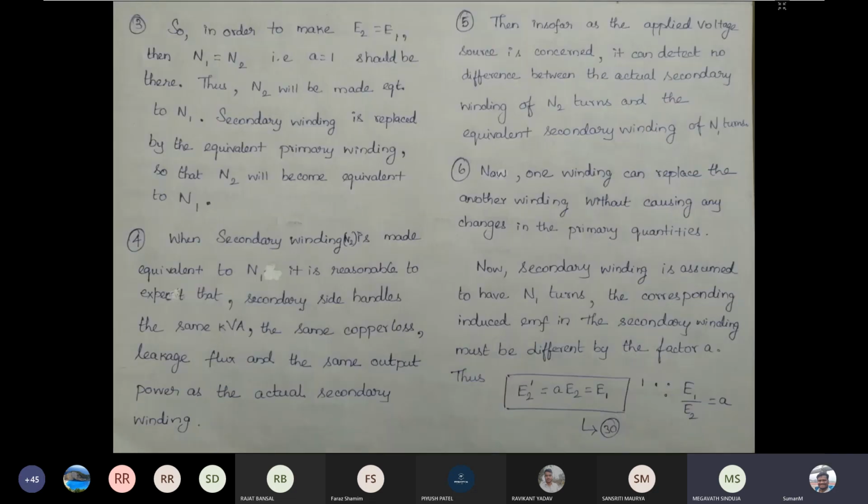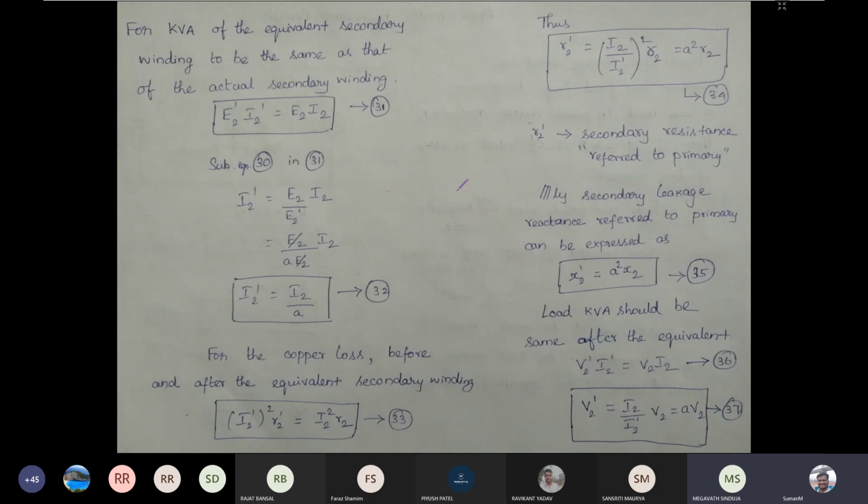Okay, so all the explanations I have told you are available here. Here they have equated power. Once they have equated power, we will be getting I2 dash from the power. This is after the modification, and this is before the modification. So you can understand clearly that before the modification, if E2 is lesser, and after the modification, if E2 is greater, then obviously I2 should have been more here and I2 dash will be less here.